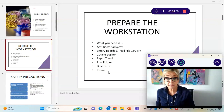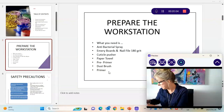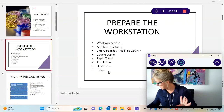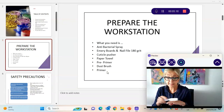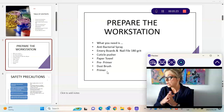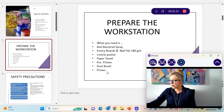You're going to be needing a pre-primer. So some of them come in a bottle, depending on your brand, the primer. So you get an acid primer, a non-acid primer, depending on which product you're going to use. And again, obviously a dusting brush and your primer. So your pre-primer could be your dehydrator, so your nail dehydrator, which could be your alcohol, isopropyl alcohol, and then you've got your primer thereafter.